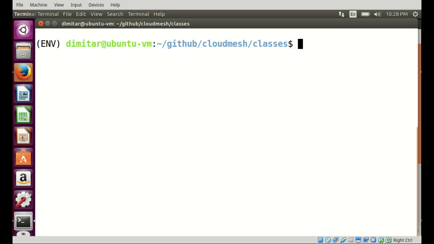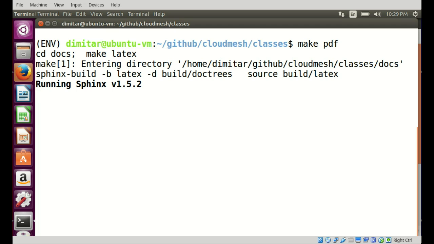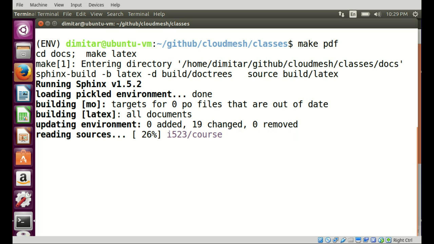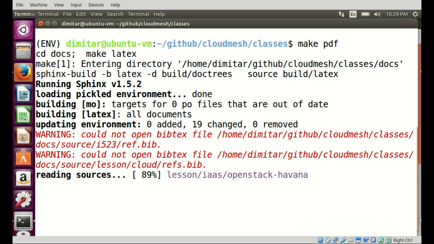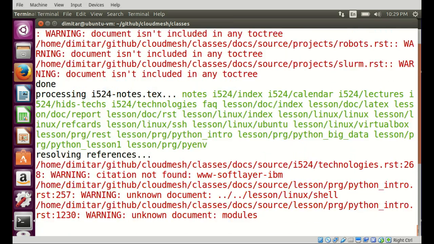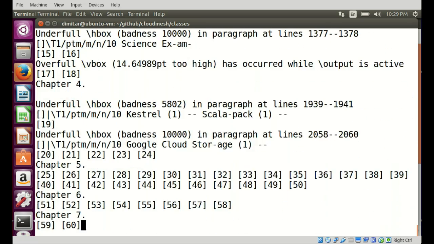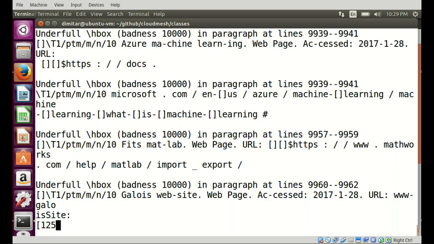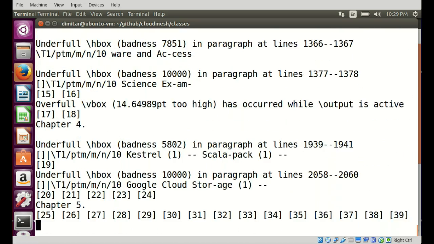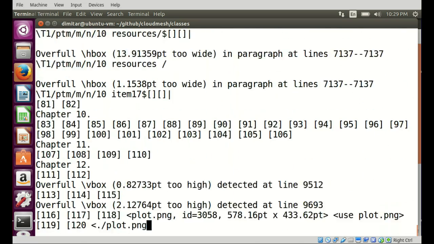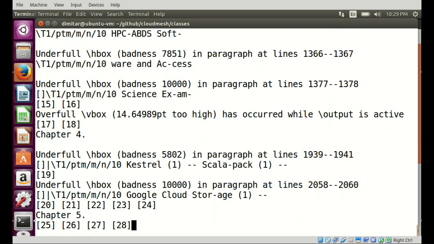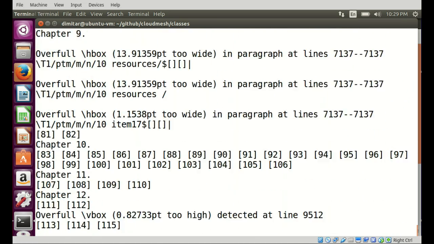Okay, my TeX Live installation is done, so I can go ahead and generate the PDF of the website now. I just need to put in make PDF here, and this is once again going to compile the whole website, and it's going to generate a PDF document with everything in it. And you can see that some of the messages here are now different from what you saw before, because this is showing you the LaTeX output from generating the PDF.